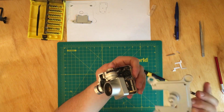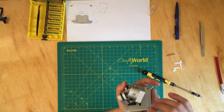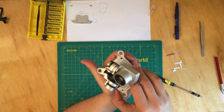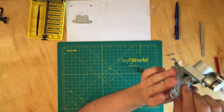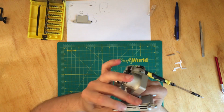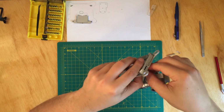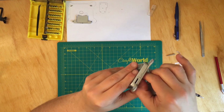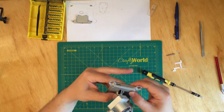So let's put the camera like this and try to slide it, and if you can see, the flex cable goes through this hole, which will get glued to, and try to align everything over the bearing, and then this one here, this one here, and then this one here. Okay, and everything is secure. Now you can just push this part of the flex cable to stick to the side of the aluminum.